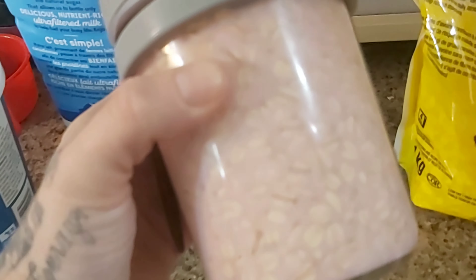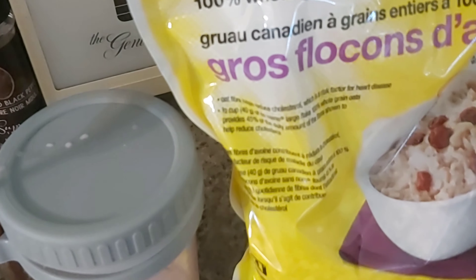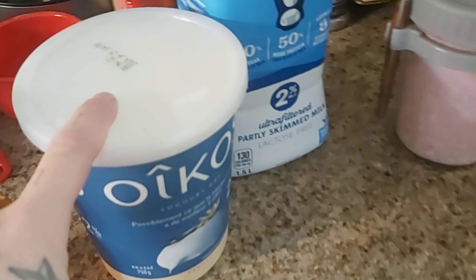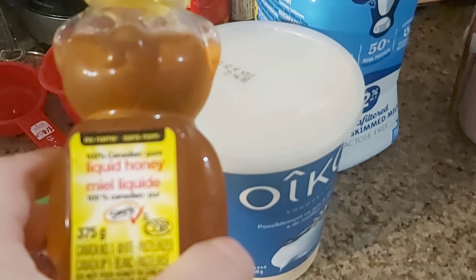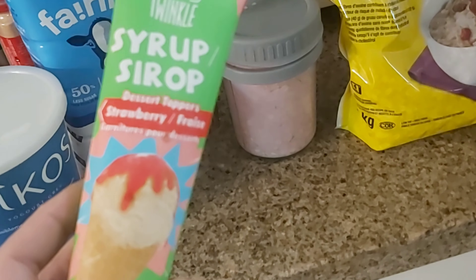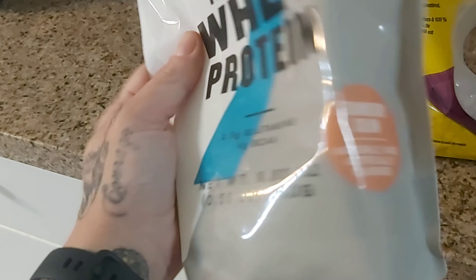For the strawberry one: I put in a cup of oats so I have half a cup each day. I put Fairlife milk, one tablespoon of Oikos Greek yogurt, a little drop of liquid honey, some strawberry syrup, and about half a serving of frozen strawberries. Of course I put some strawberry cream protein powder in it — one and a half scoops because it's lower protein than other proteins.